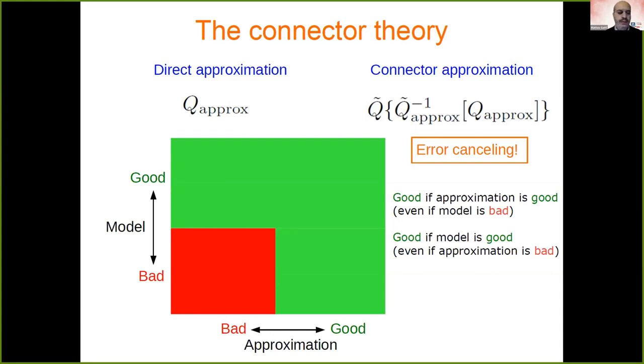So we would not profit from this error cancelling. So far in all the applications of this connector theory that we have applied, not only to the Kohn-Sham exchange correlation potential, we have profited from this. But if the question is whether we can set this in a mathematical framework, this is of course a very interesting question. And since this is quite abstract, it's also difficult to say, and I don't have the general answer to this.